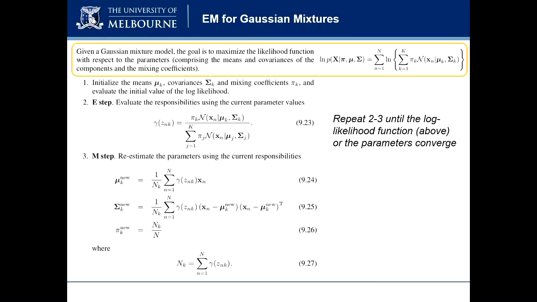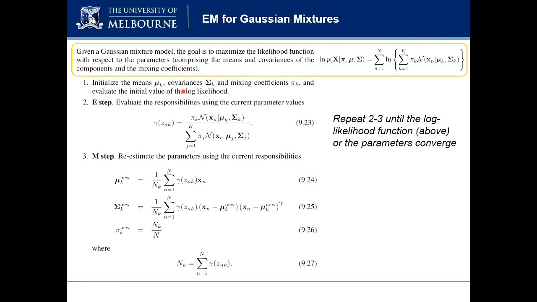Here's the story. Now, how do I find this? How do I solve this maximization problem? So I have the objective function, now the log likelihood function. I'm doing maximum likelihood, so I need to maximize over theta, in this case the pi and mu and sigma. It's a bit of a complicated maximization problem, and there is a step-by-step solution, very much like what we do in k-means.